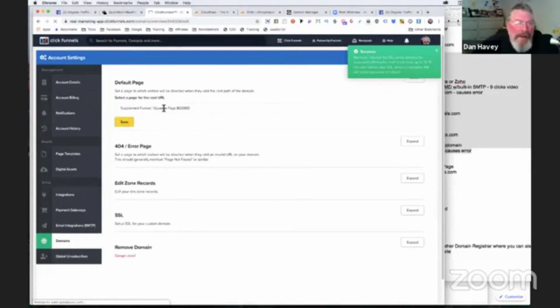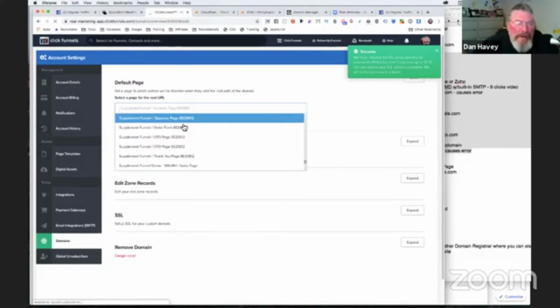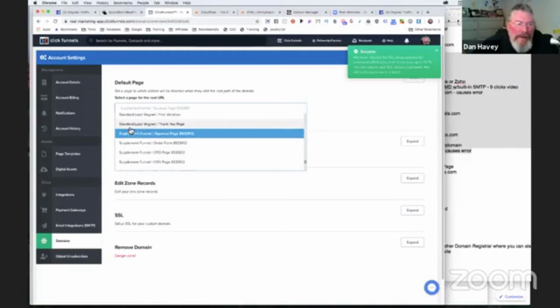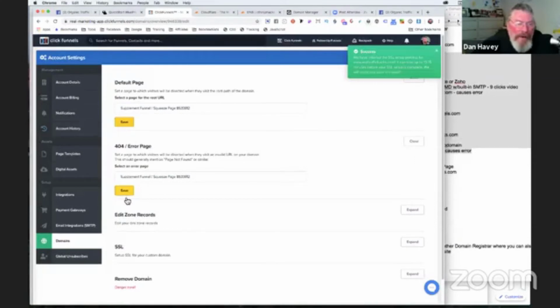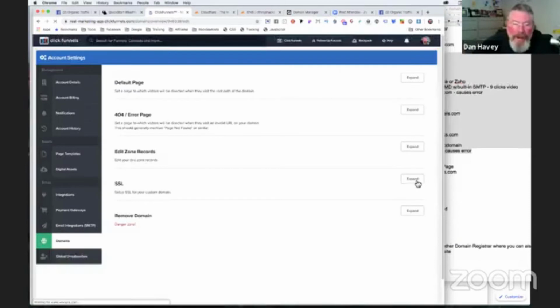We'll click on this, and I would guess that the squeeze page is the first page in the funnel. Let's scroll up here to see if it changes. Yeah, it changes to a different funnel right there, so we know that's good. Same thing with our 404. We can click on save on those. Then we come down to our SSL and click on check now, and it should load it up perfectly.